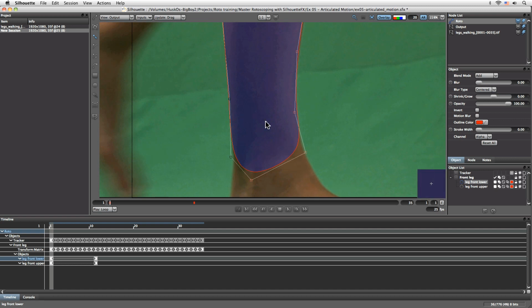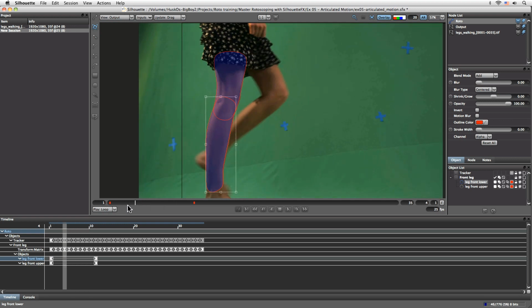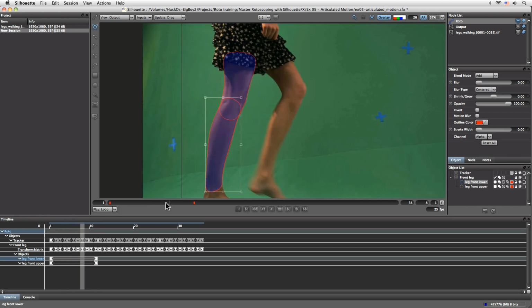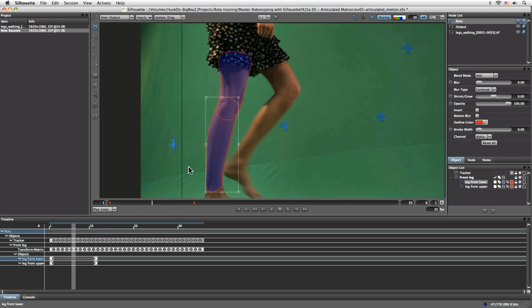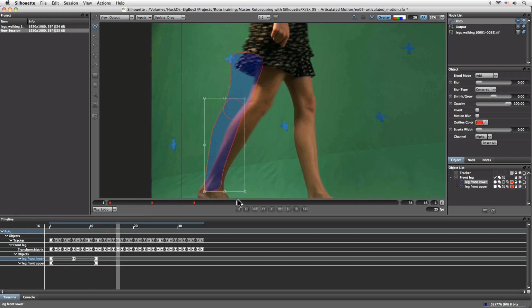If we were to start to animate single points willy-nilly, it can create a mat that moves in a weird and wonderful way and doesn't look realistic. Cool, so let's come in and have a little look what's going on there. It's looking pretty good for the most part. There's a little bit of drift there, and I could just come to where we've got the maximum drift, and I can use my cursor keys here just to nudge the shape over as I need to.